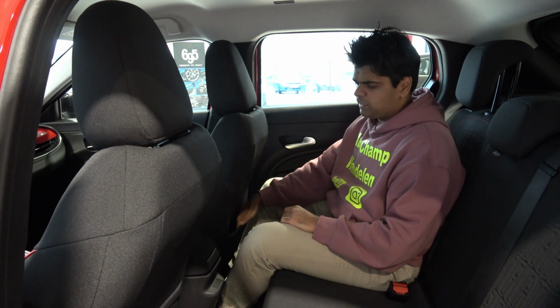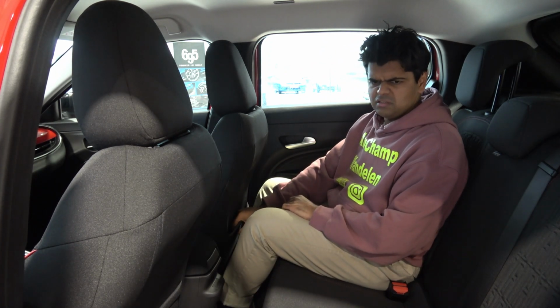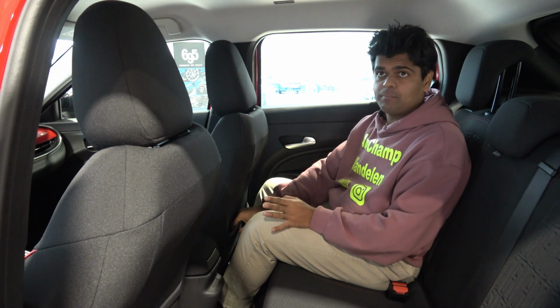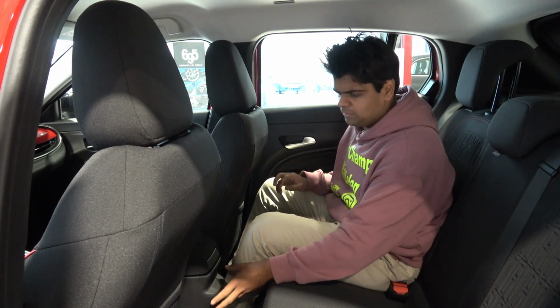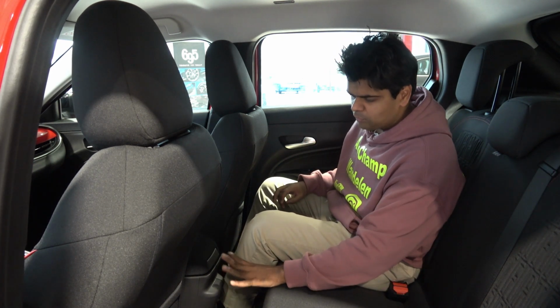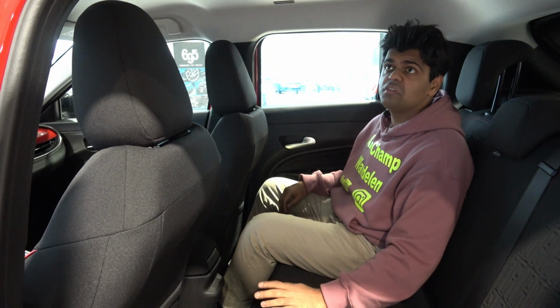Pocket is good, it's flexible, but that's basically all that's happening in the back, guys. You get electric windows, that's good. I mean, at least you don't get crank windows, guys. Imagine what would have happened. But there's nothing happening over here. No climate control, no charging port, nothing.